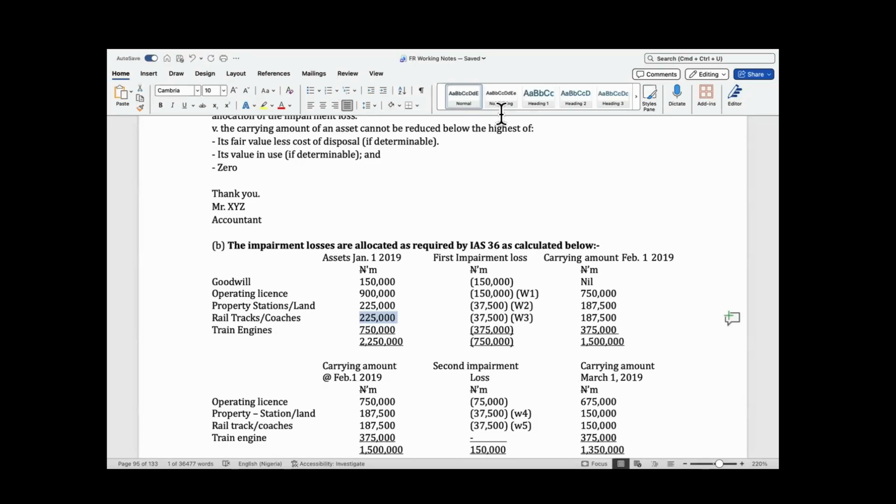So, in reality, you will not even find goodwill in the books of any company. Okay, I'm going to teach you group accounts today. So, goodwill is only found in a consolidated account. It is not recognized in individual companies' accounts. And usually it is the auditors that do most of these adjustments.